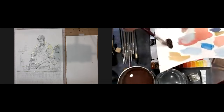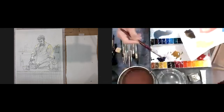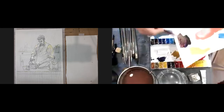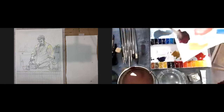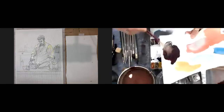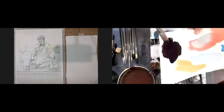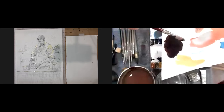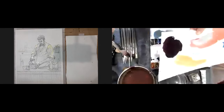All right, let me just show you here. This is my sepia, which is the darkest brown. And my darkest purple, which is like a darker version of red. You can even use red if you want to. And your darkest green or darkest blue. When you add all this together, guess what? It goes black. And what you can control is by increasing any of these colors I'm adding into it, you can vary this black, whether it's going to be a brownish black, greenish black, or bluish black.